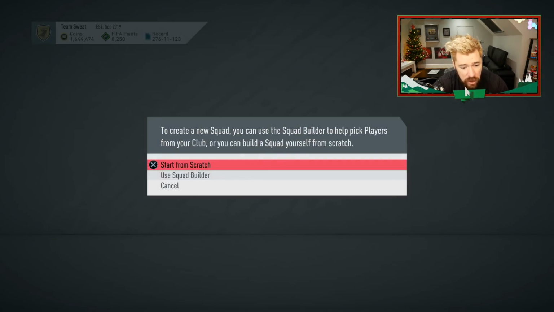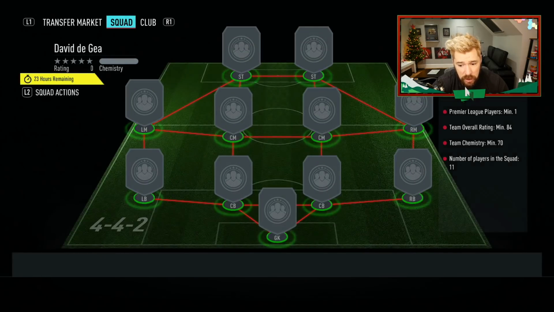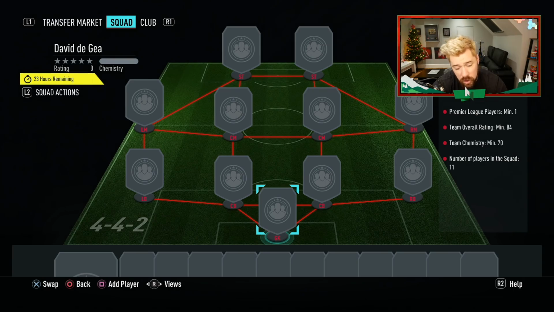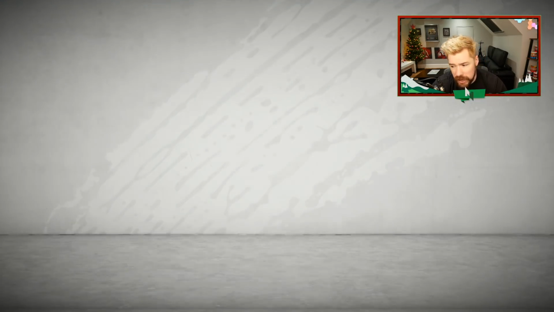Let's have a look at this De Gea card as far as an SBC goes. An 84 rated squad with one Premier League player. If you wanted a first owner David De Gea, if you wanted a FUTMas card in your squad, a card that you can link to your screen PK and then someone else, or just link in general in your squad, this De Gea card's not bad at an 84 rated squad. I don't know what he's going to come in at in terms of value. We'll check that in a second.